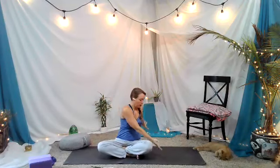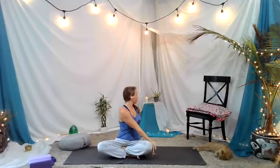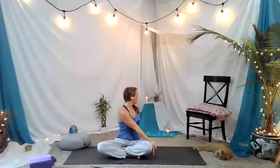Inhale, sit up really nice and tall. Take the hands high, reach up. Exhale, twisting to the left. Bring the right hand to the outside of the thigh. Plant the left hand on the floor behind you on fingertips. Take a breath in. On the exhale, just the head turns and looks over the right shoulder.